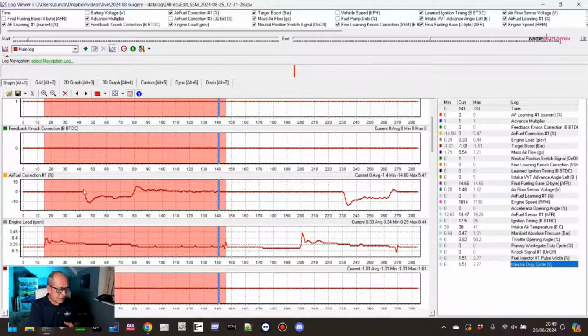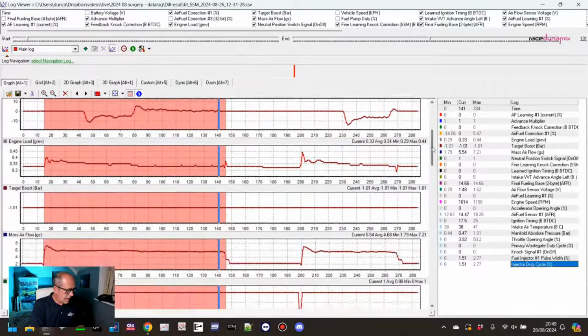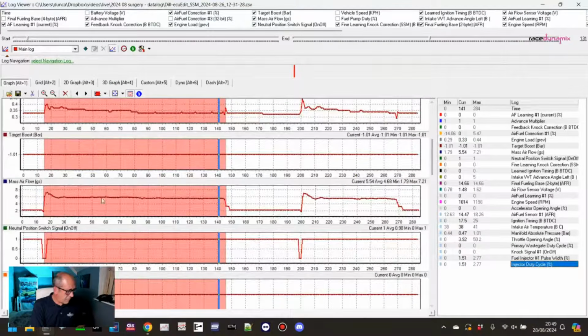It would be interesting to see in the data if you could log fuel pump duty, because when you start the car up, the fuel pump will start at 100% and then drop down to 66, 33, and at that stage the fueling is more stable. It could be that is happening around one of those transition points. It might be useful to actually look at that. Mass airflow is steady.